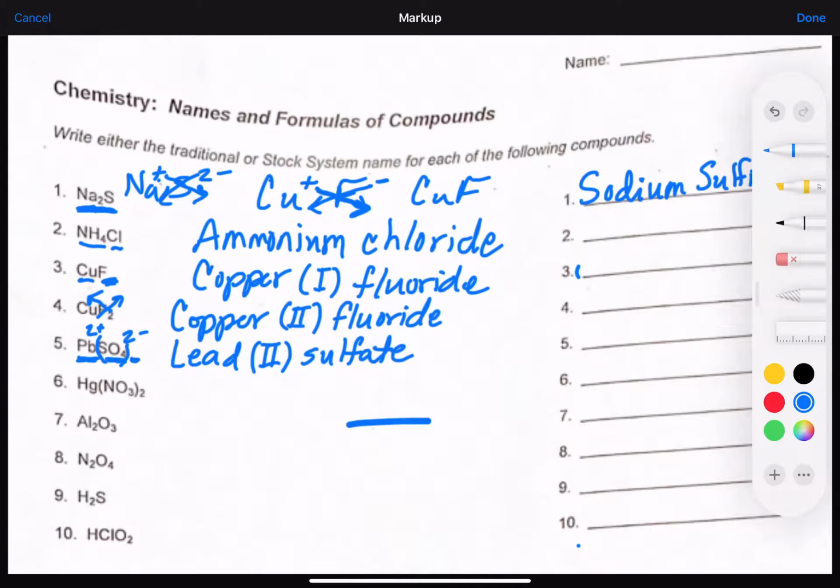So basically, if you're forming compounds, if you can simplify the subscripts, let's say you knew you had lead 2 plus and sulfate 2 minus, you switch those charges and you get Pb2 SO4 2. Now, if you can simplify these subscripts, then you simplify. So really, this is an incorrect formula right here. It's really going to be what you see here at number 5, PbSO4, because you can simplify them.